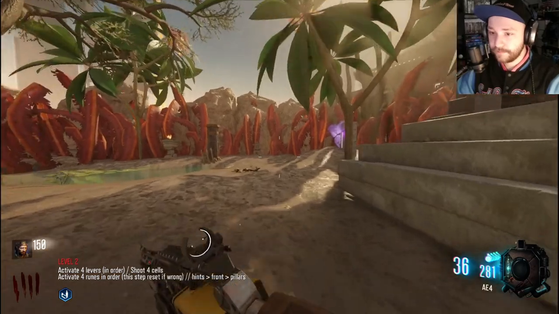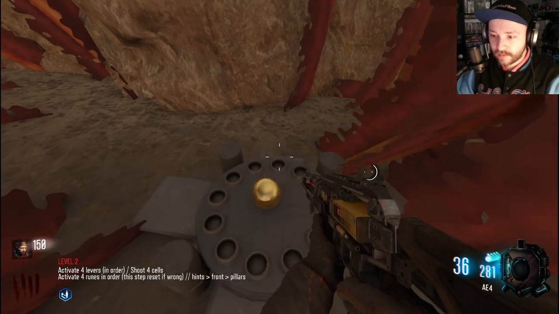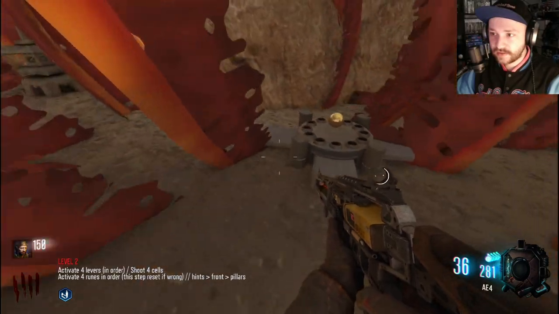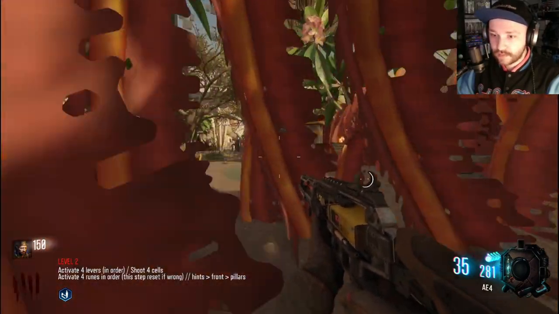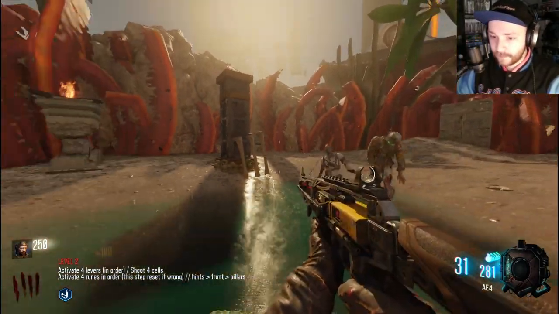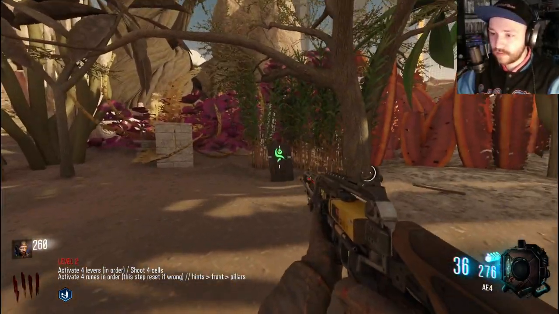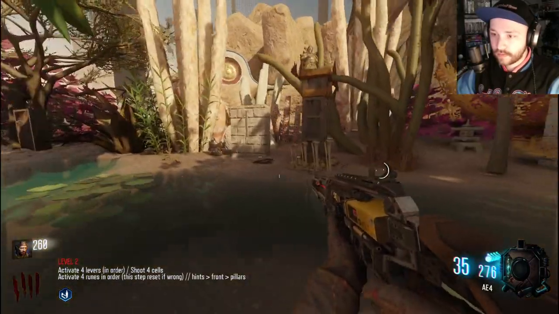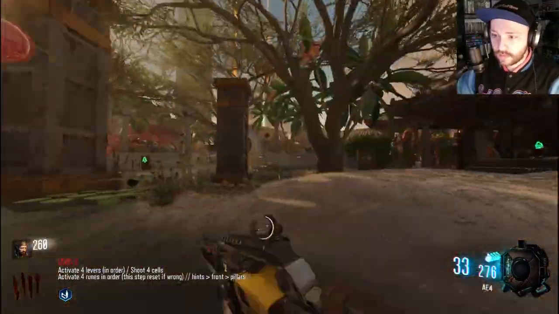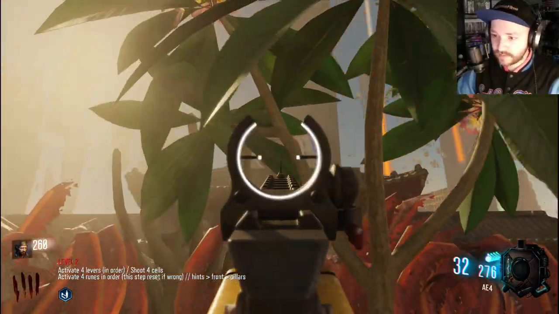Oh, there's the final one. What does this do? Oh, there's a little gold thing back here. All pillars neutralize cells and shootables. Hold on. Neutralize cells and shootables. Maybe there's an order of these I'm supposed to hit.